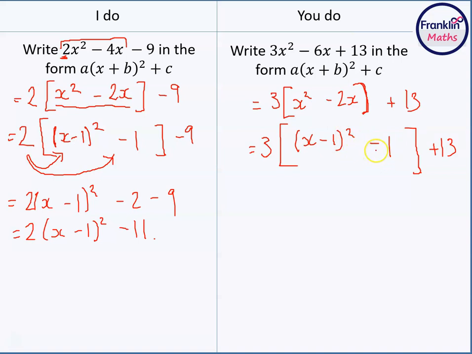Be careful, 1 squared is still 1. Lots of students, particularly in the panic of an exam, might put 2. So last thing there is just to get rid of the square brackets. And then just to finish off then, last line. Plus 10. And if you think about it now, I could ask you what's the turning point, what's the vertex of this graph here. So I could ask you an exam question, can you find the vertex of 3x squared minus 6x plus 13? And you can now do it using the 2 skills you've obtained.